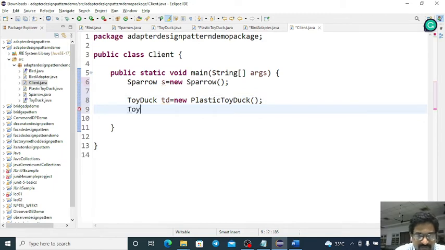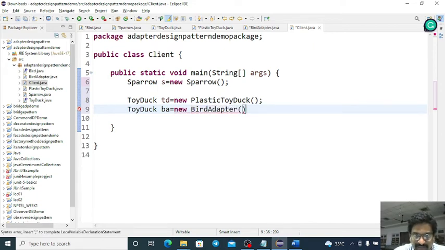Creating one more object, toy duck. This is for bird adapter. What is the name? This bird adapter.